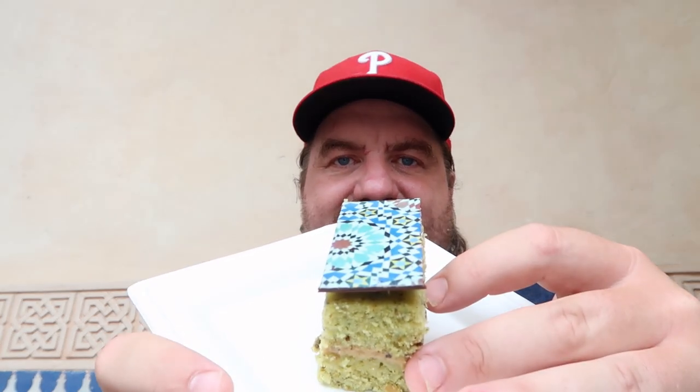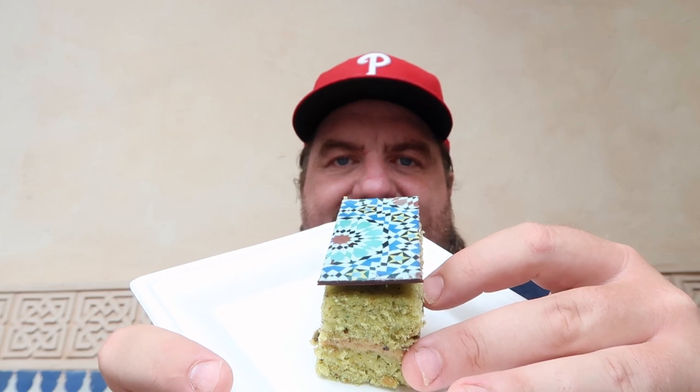I am washed and sanitized on the hands, so I should be okay. Very cool design on the top there. And then this is also vegetarian but not vegan. And this is the stone baked bread with three different dipping sauces. So, we're gonna dive in here. I'm gonna start with the falafel, I think.